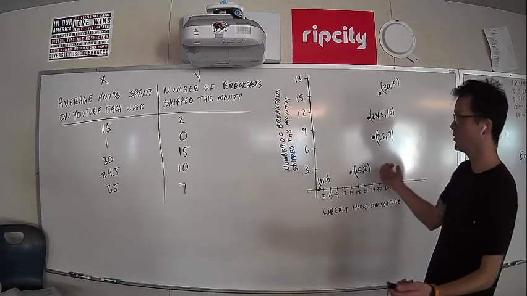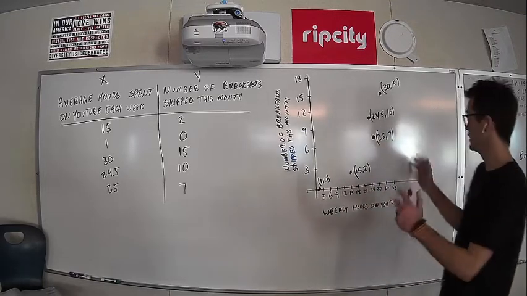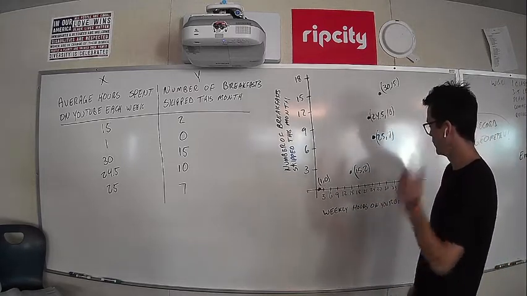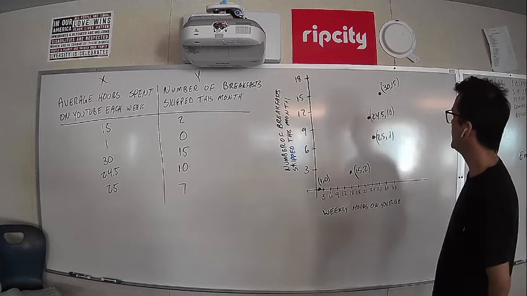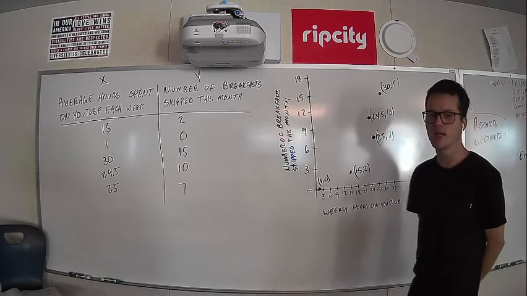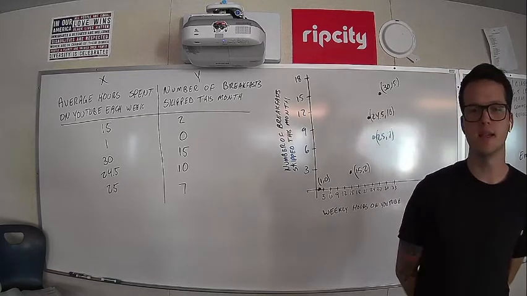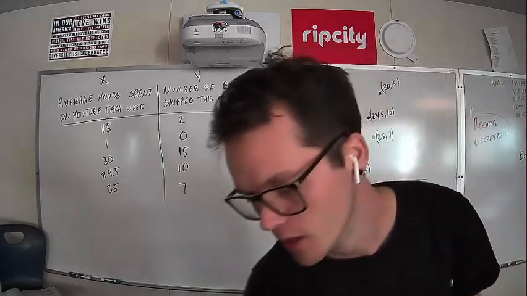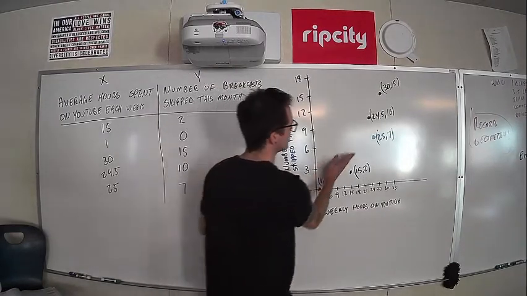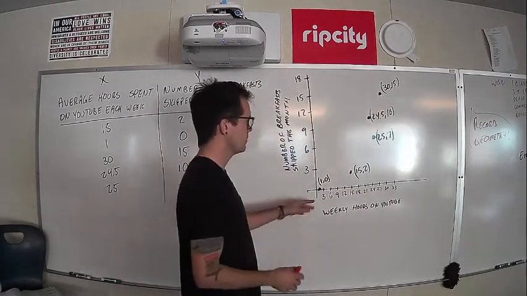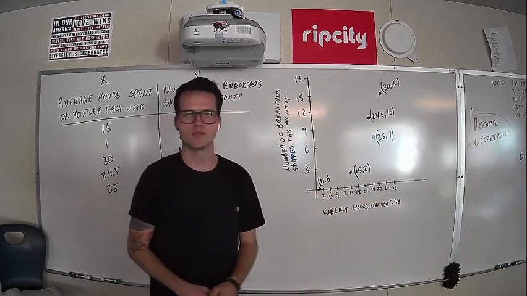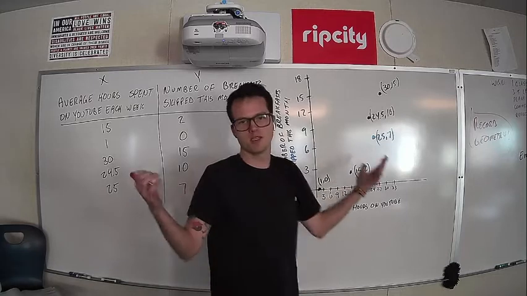Okay, here are our 5 pieces of data. And now, again, I told you they weren't going to form a straight line. They definitely don't form a straight line. We can't connect all these in a perfectly straight line. That wouldn't work. So what we can do, however, is make an estimate. We can make a guess based on the data we see here. So it appears to me, when I look at this, it looks like it's generally going up, meaning that the more hours a person spends on YouTube each week, the less they eat breakfast. And that's not especially surprising.